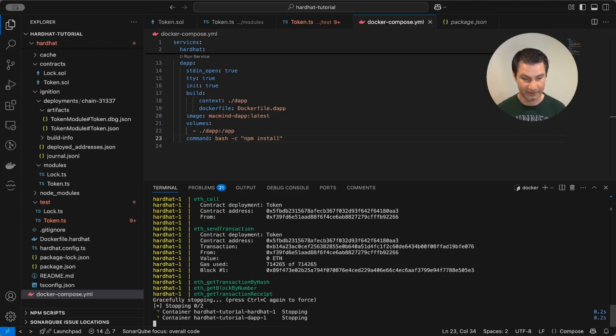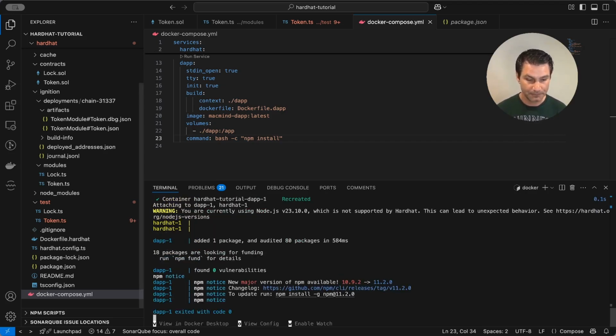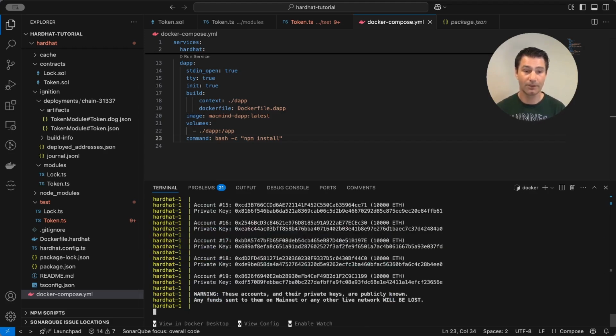If we restart this now, what we should see is that we're going to bootstrap the Hardhat network and our Dapp with our dependencies installed. Okay, great. And so that's what we have done here. Again, that Hardhat network is now reset.